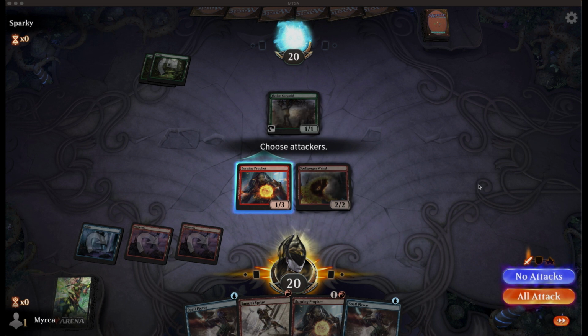Today we're going to learn about the combat phase, where creatures attack and block, and where creatures deal damage to the opponent. That's how you get the opponent's life down to 0. So now we're here at the combat phase.